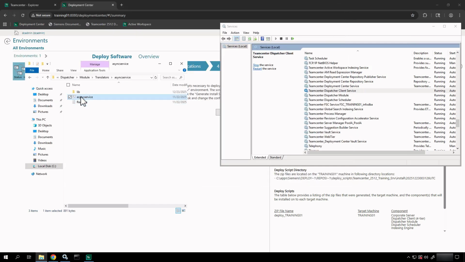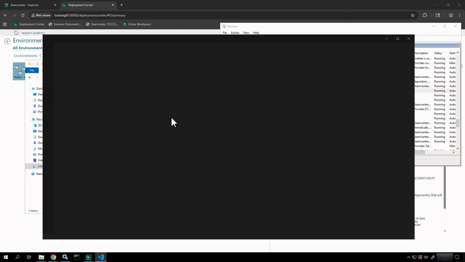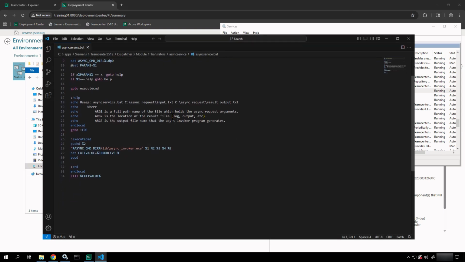So in the async service, if I open this up, I have come across situations where I want to run this with a PWF file. So I'll add UPG, username, password, and group to the end of this, and say U equals DC proxy dash P equals or PF equals, and then I'll say to my PWF file. That maybe I use password encrypt in that installation bin to generate.